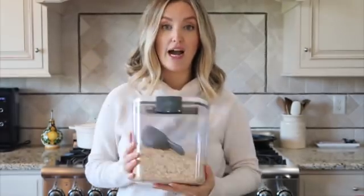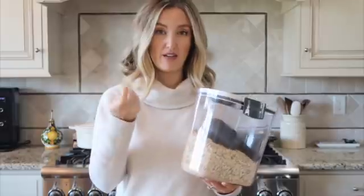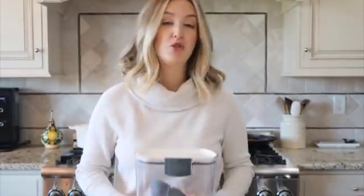A quick note about oats: I'm actually going to grind these down into oat flour by throwing them in my Vitamix and blending until they become more like a fine powder. You could use any blender or food processor, or even easier, just buy oat flour and use that instead. I always have oats on hand since we love oatmeal, so it doesn't make sense for me to buy oat flour — it takes two seconds in the Vitamix.